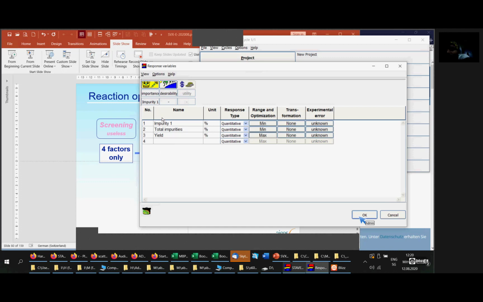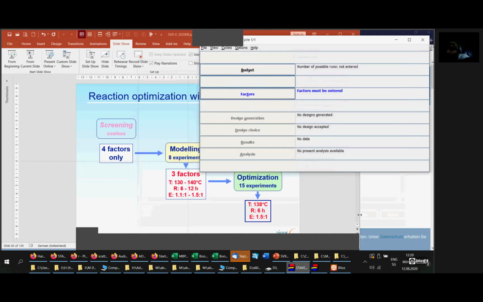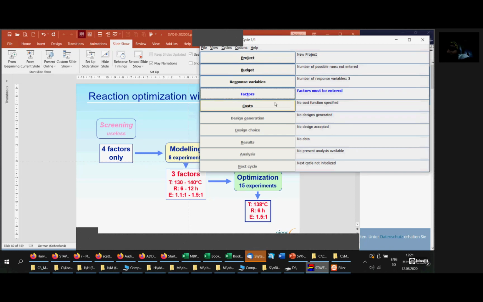And you can choose with this button which response variable is the most important. I would say it's impurity 1. It's the first one. It's the default, and this is why this button has become yellow. Then we click on OK. We assume that this is well enough defined. And we go to the next step.